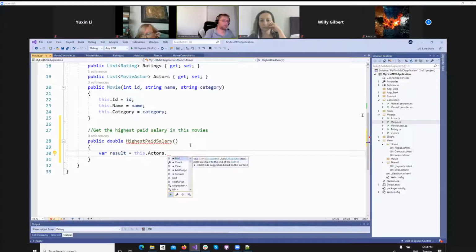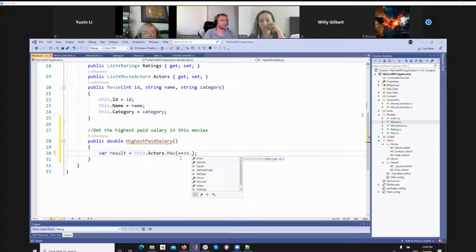So I want to get the max. What is the max? The max I want is not the max name or max ID or whatever. I want the max among the salaries. This one will return the max of the property you choose inside.